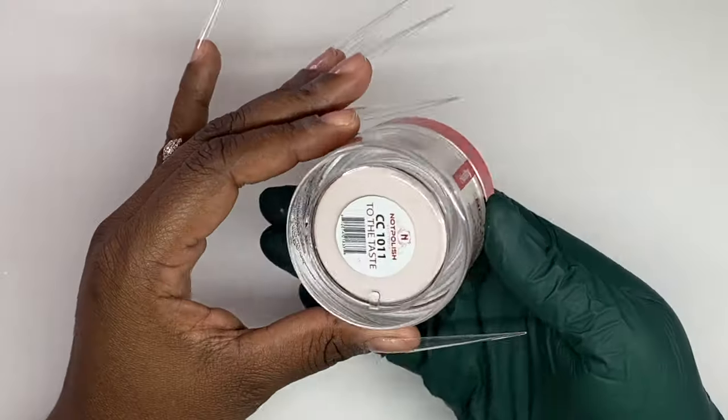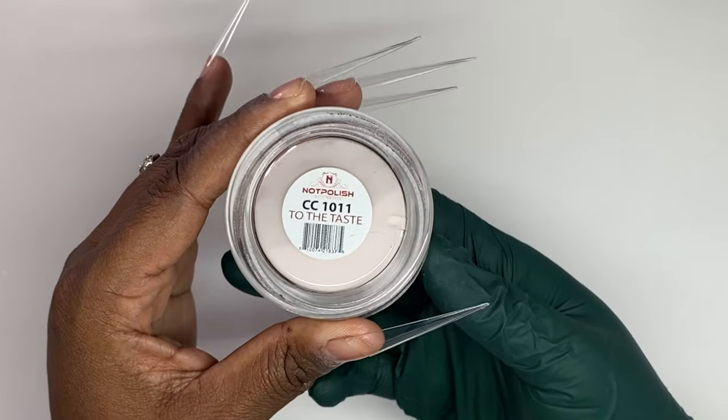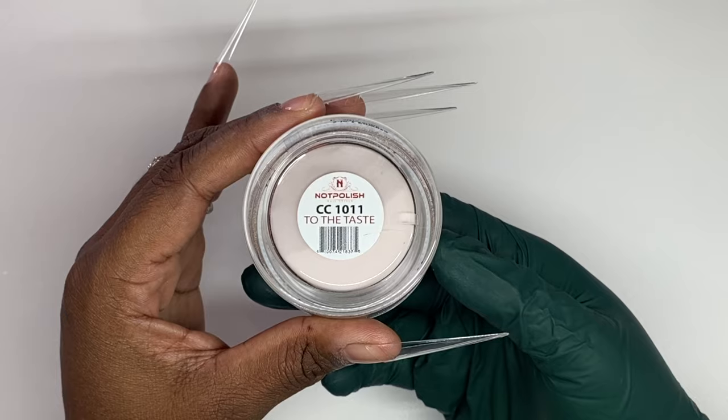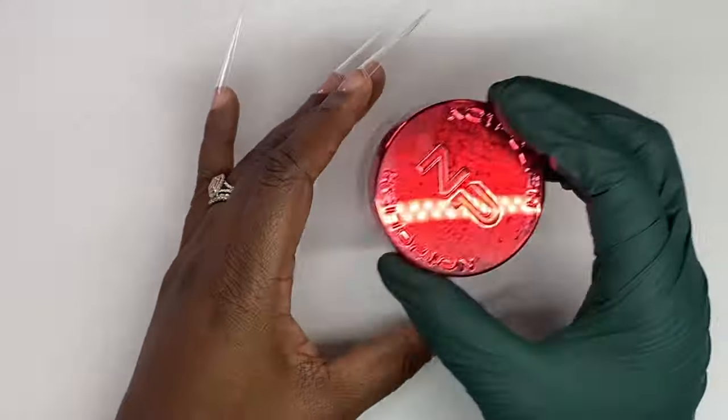So here is the color that we're using, CC 1011.